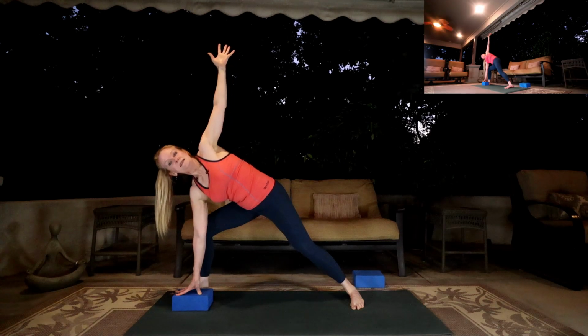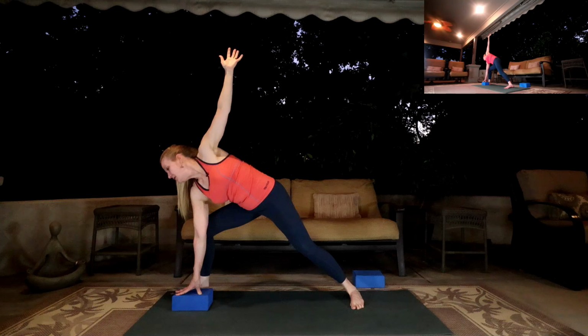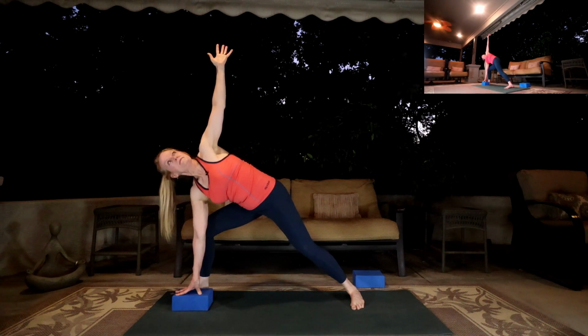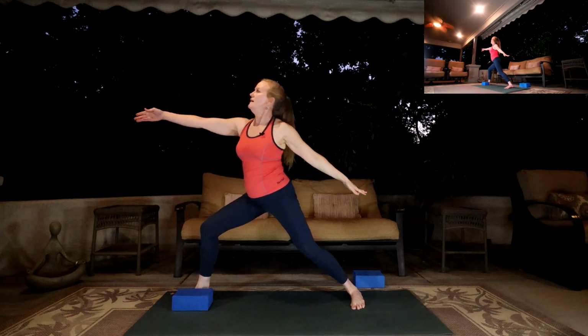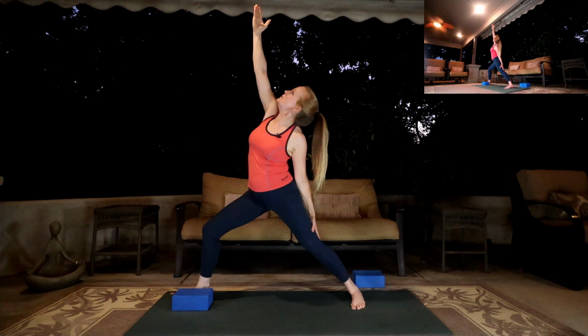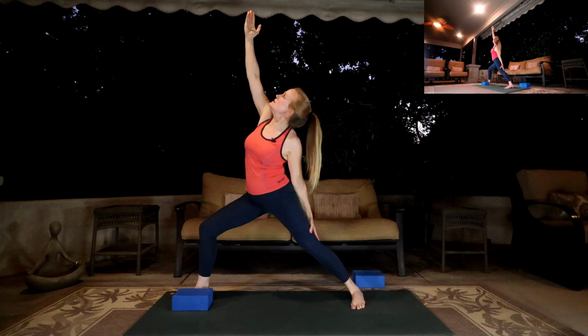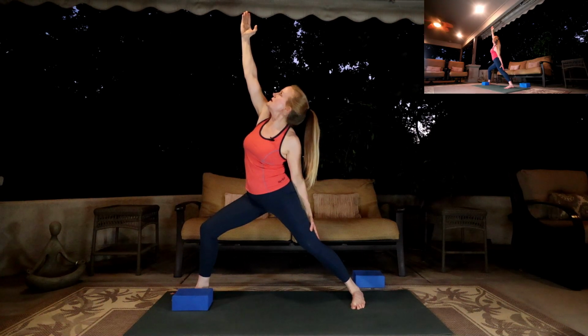And you may not have the same mobility on one side versus the other. So just honoring what's true for you. Now we're going to float up all the way. Peaceful warrior. Draw the back kneecap up. Keep the hips sunk just a bit. Engage the pelvic floor with exhale.